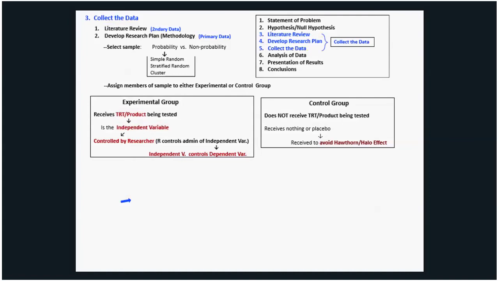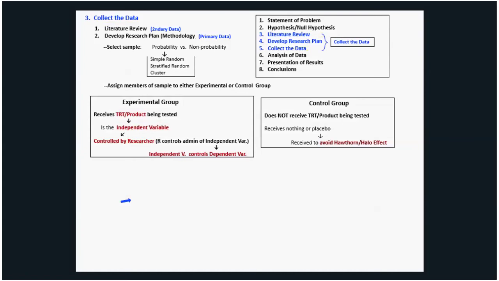But the researcher is going to, say, administer the fluoride. And then the fluoride independently is either going to affect or not affect whatever disease or whatever treatment we're looking at, to try to determine if this is really going to work. So that's why it's called the independent variable. We don't know what it's going to do.